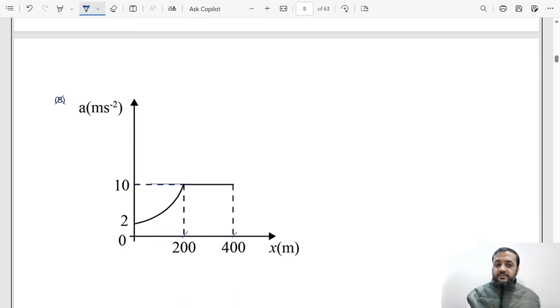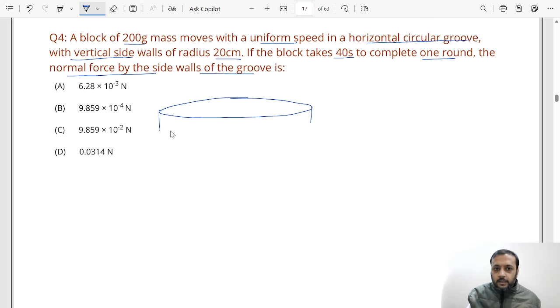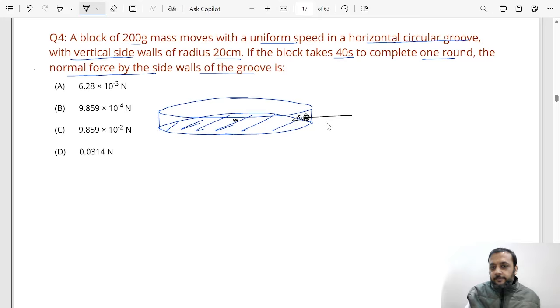Now that situation, if you visualize, let me first close this. So basically see, this is the cap of the bottle, and this bottom was the surface. So effectively here is the cockroach, and this cockroach is moving in a circular motion like this. So basically the normal reaction from the wall is going to provide the required centripetal force, right?